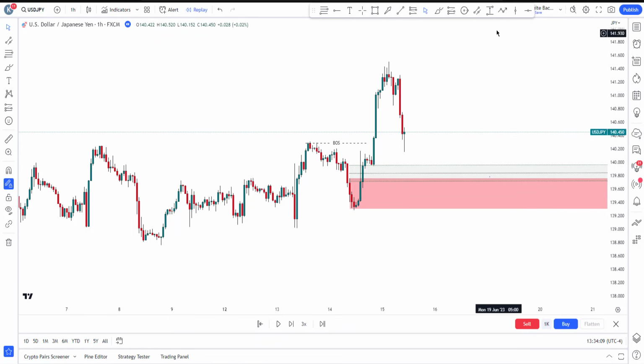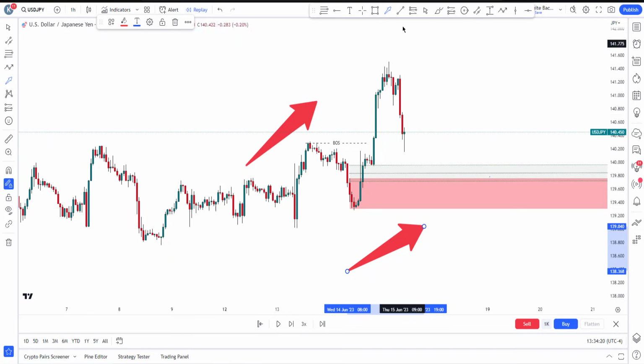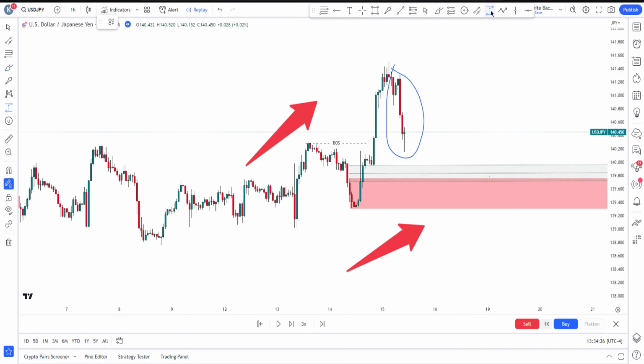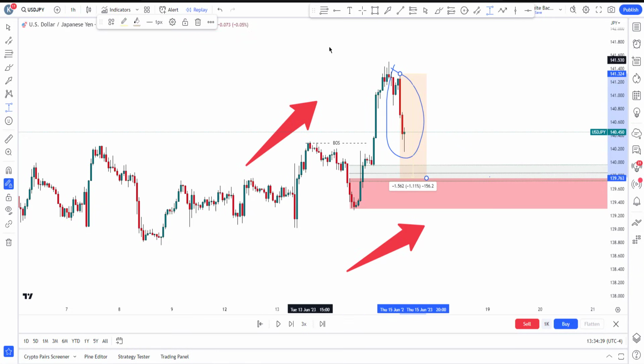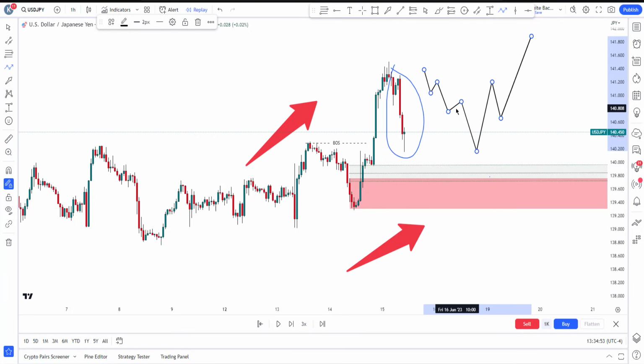We want to see some kind of behavior that will tell us that we are aligning with an uptrend that we have from the 4 hour time frame, because this is a downtrend, guys. This is a downtrend in the lower time frame. People are selling from here, and this is almost 133 pips, and then you can even go to almost 150 something pips. That is a lot of trade opportunity for people that are selling. But we want to see something like this. As price comes, we want to see price behave in this manner and then give us a shift in market structure before we take our trade.